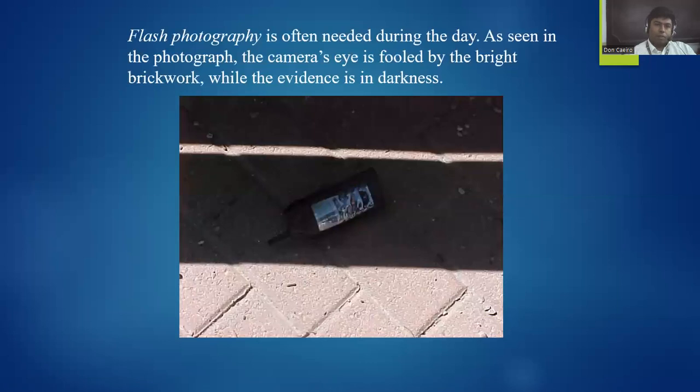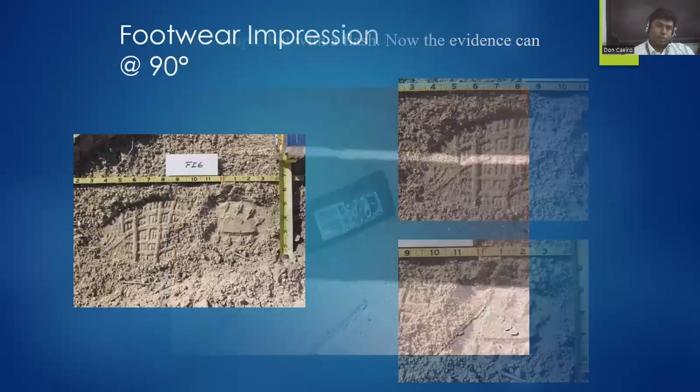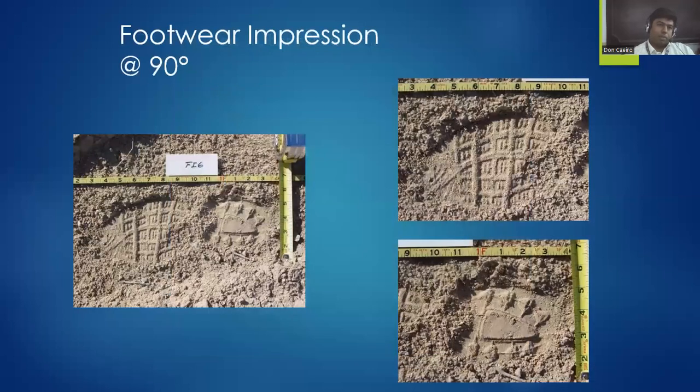Flash photography is often needed during the day, as seen in the photograph. The camera's eye is fooled by the bright light that comes from the bricks in this particular example, and the evidence goes into darkness because this is how the camera functions. So, to fool the camera even more, we need to have the flash. When you use flash, we can see that the photograph is taken in a much better manner and the evidence is seen. Similarly, here we see the footwear impressions.